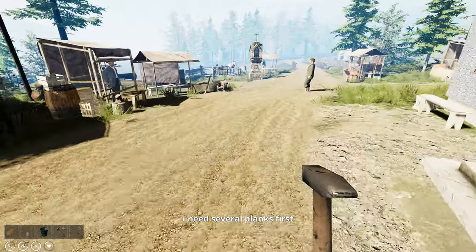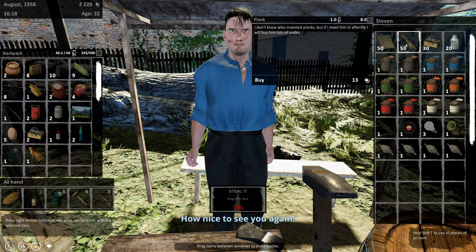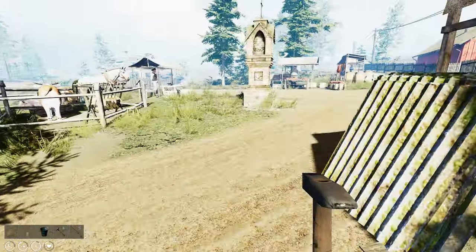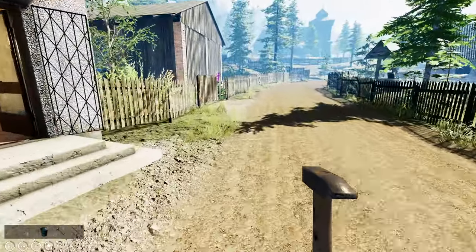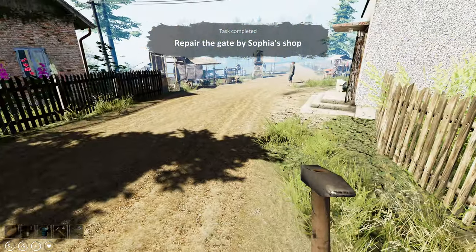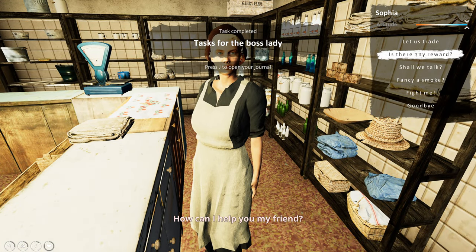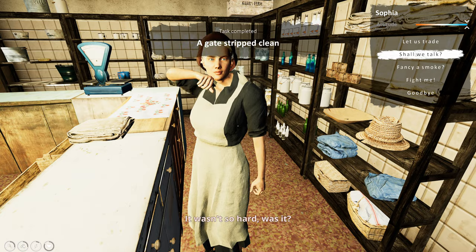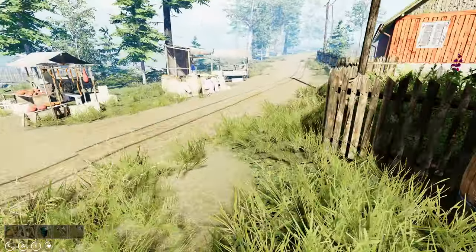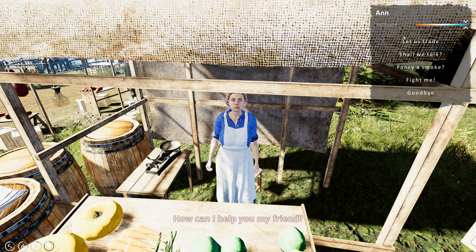Okay, so I'll go and... Do you know what? I might just buy 7 planks and be done with it. Sophia, that's it. 120. Good. She's a bit mean. It wasn't so hard, was it? I like her. Whereas Anne, I like Anne.